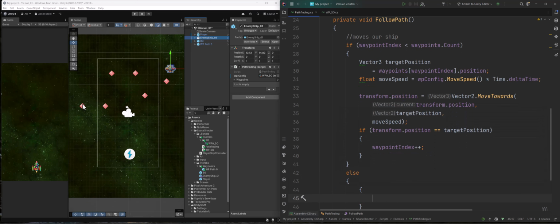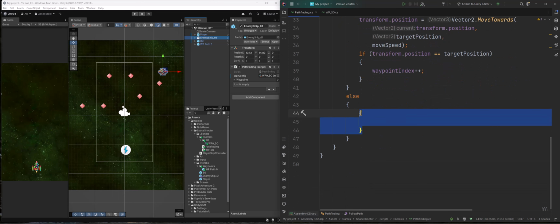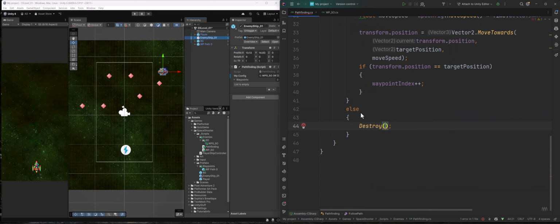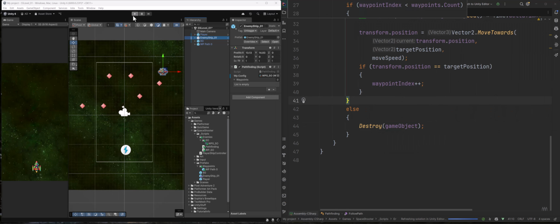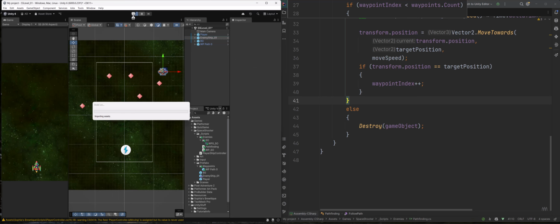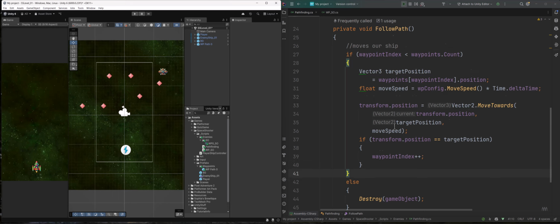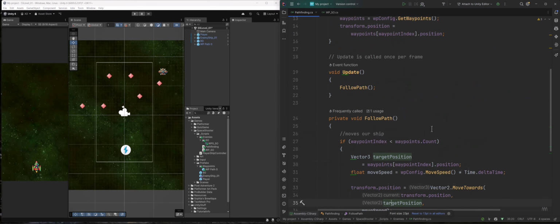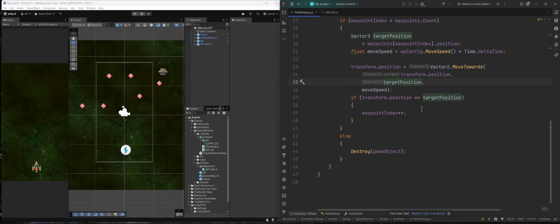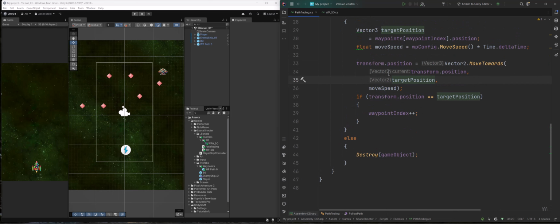So let's get rid of these inside ones here. I'm just going to use good old Destroy, and I'm going to destroy the game object when it reaches the end of that path. So let's go ahead and press play and test this out. So then he flies off set, boom, the Destroy, he's gone. Make sure to save your script and scrub through, watch the video again if you get stuck. A lot of this stuff, it's always a simple error. All right, so let's do another one.